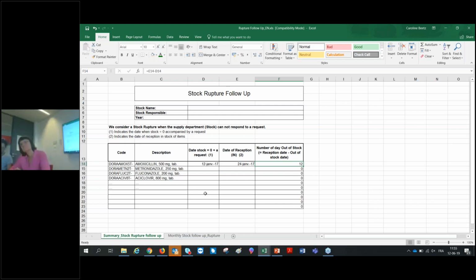Yes, but that's why it's better to see also with the medicals. In the end, you are going to be totally in rupture, so it's just before being totally in rupture. So it's up to you to see whether it works and whether it will alter the AMC. But normally, if we keep the definition, you put it when you have nothing in stock and you have a demand. We will follow up on that.